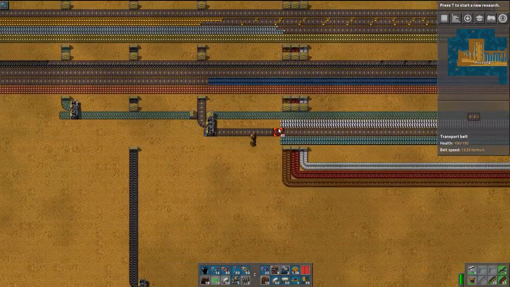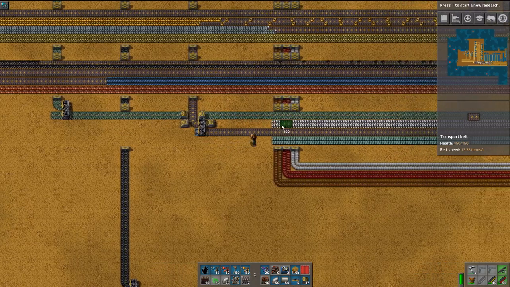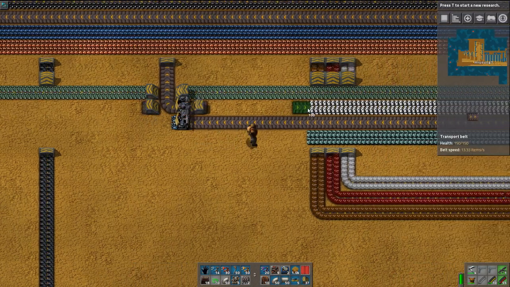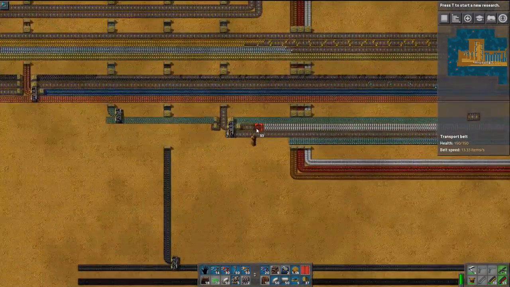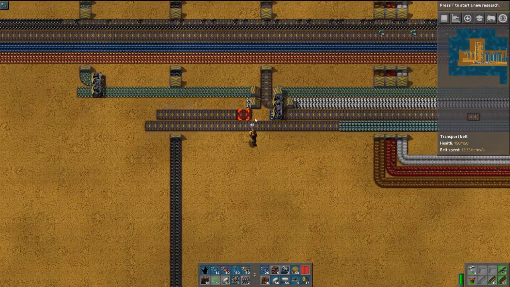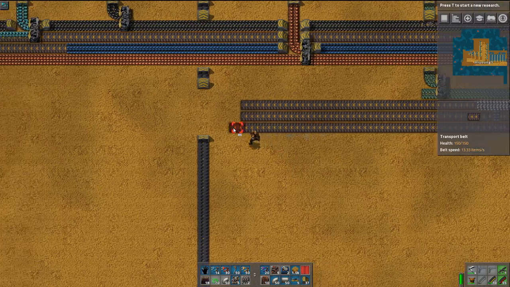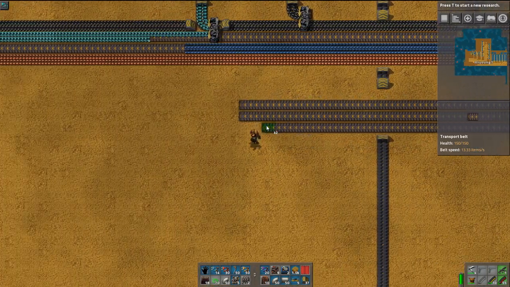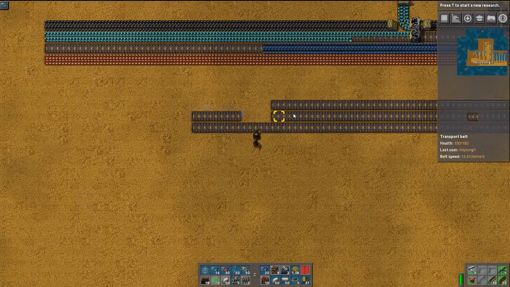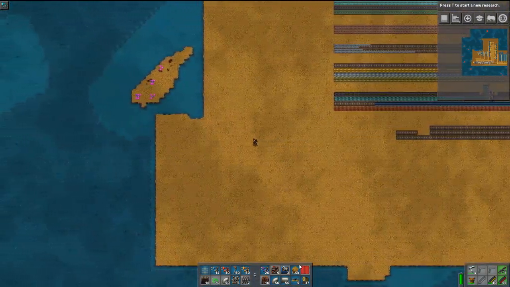All right. Wait a minute, that's not right. No, that's right. That's fine. And we're already out of belts. Wow. We burned through that quick. Let's make some space while we're waiting for the rest of it to replenish.